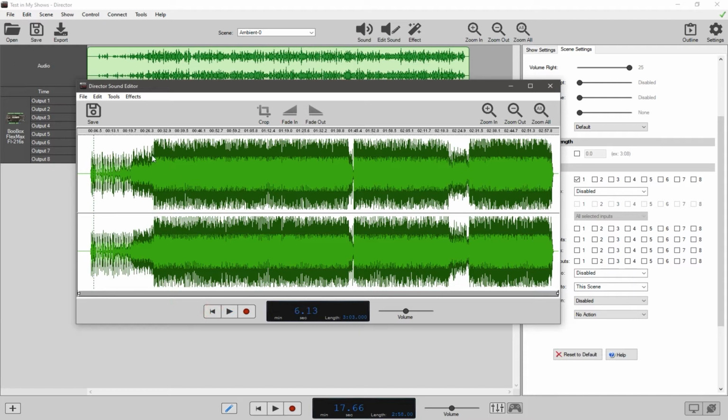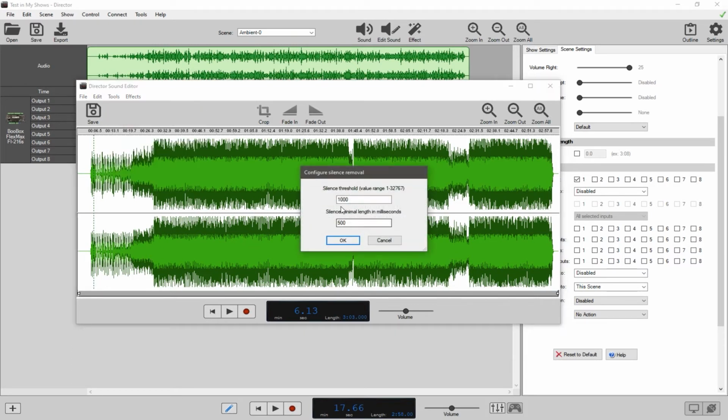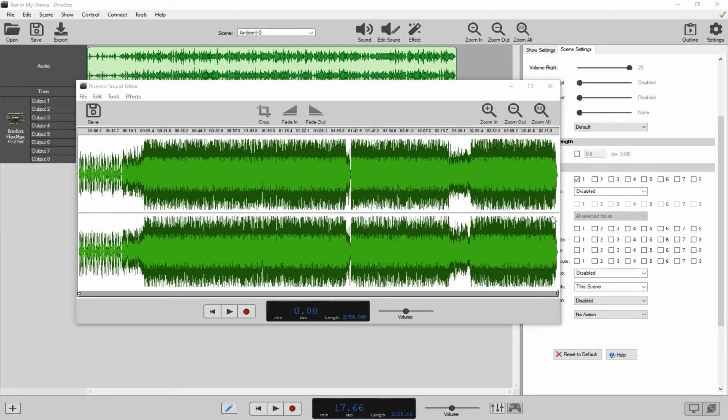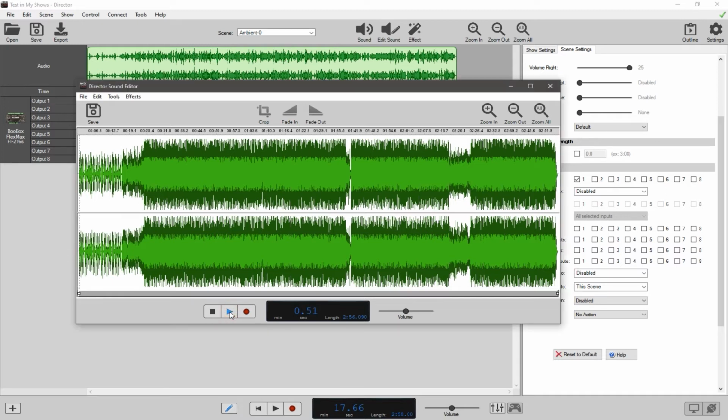There you go. Now, let's say you have a song that has too much silence. You're like, ooh, I don't like that. Let's get rid of that. You can remove the silence by coming in here and adjusting the thresholds and the values and stuff. Generally, default is fine. And boop, there you go. You got rid of the silence at the end, silence at the beginning, and now the song just starts.